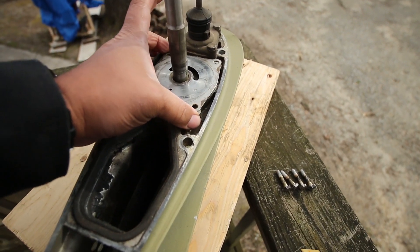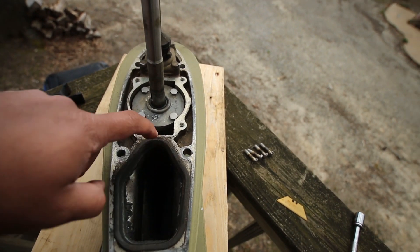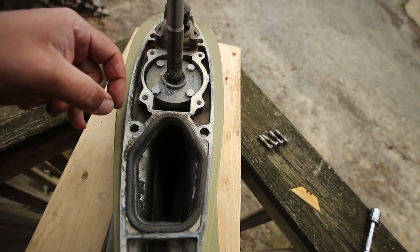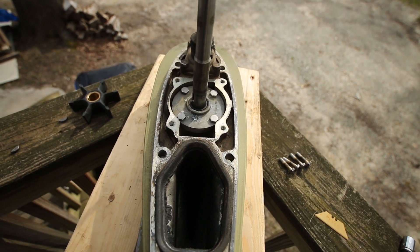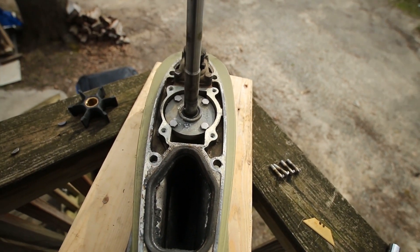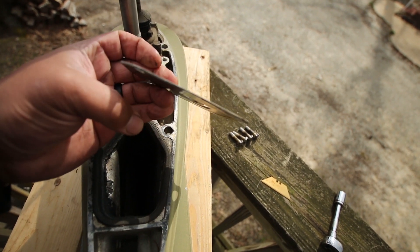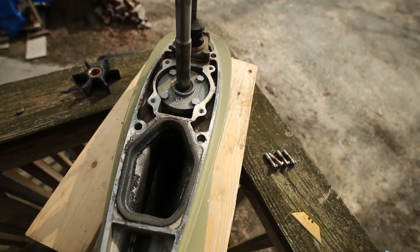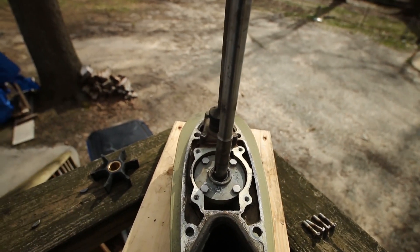At the bottom, this is a base plate. You can just slide that right off. There should have been a gasket in here — there's a gasket in the new kit, I'll put that back in. The benefit of this one is there's nothing I have to scrape off. Now, if you were replacing the water pump on one that had a gasket, make sure you scrape all of the old gasket off before you put the new water pump kit back on. Some water pumps have the gasket on the bottom of the base plate and on top — make sure you clean up all the old gasket off the top and bottom and put the new gasket back on both.